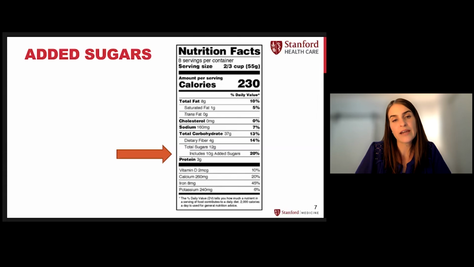I'd also like to point out under this added sugar row, we can look at the percent daily value, and that says 20%. Remember that things that are 20% or more are considered high. And we want to limit that. We want to limit those numbers with the added sugar, especially in the case when we're trying to really optimize our blood sugar control. These types of added sugars turn into glucose really fast in our body. And when we want to watch our blood sugars, we want to do our best to limit those the best that we can.